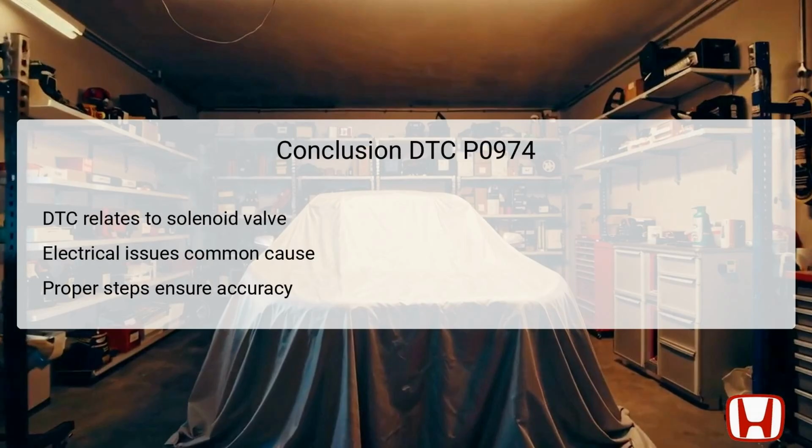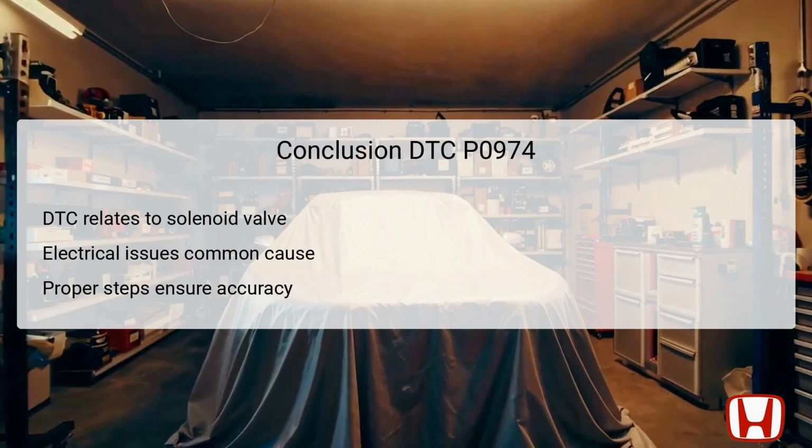system. In conclusion, DTC P0974 signifies a problem with shift solenoid valve A, fundamentally tied to the electrical circuits rather than mechanical failure. Understanding the role and location of the shift solenoid is pivotal in diagnosing this fault effectively. The identified common causes primarily revolve around electrical issues, including faulty wiring and poor connections. Systematic troubleshooting following the defined steps allows mechanics to pinpoint the problem accurately and implement the necessary repairs.